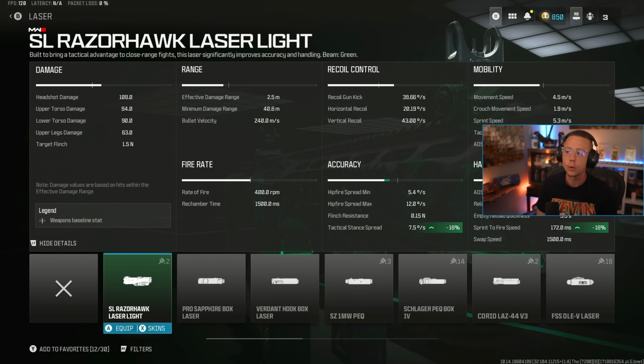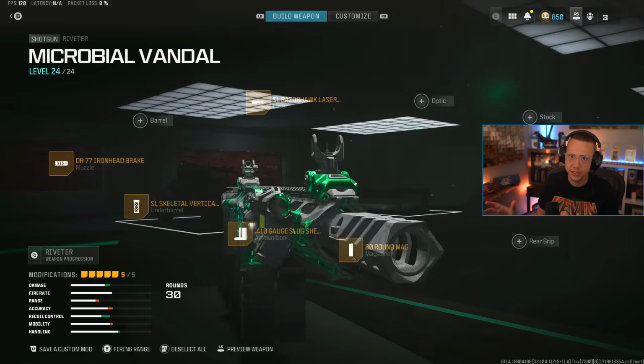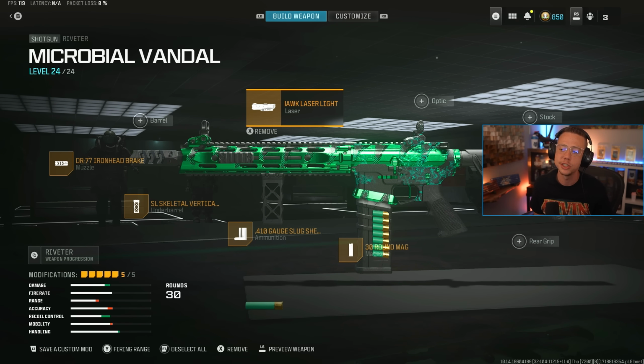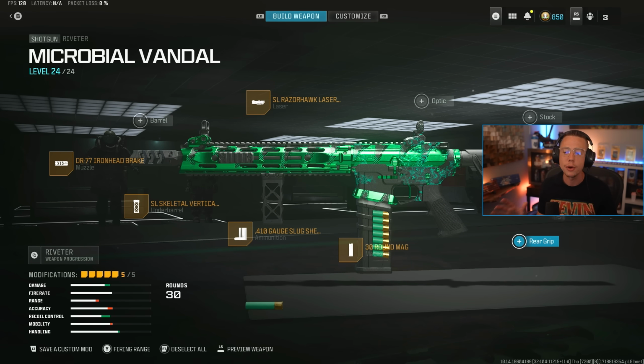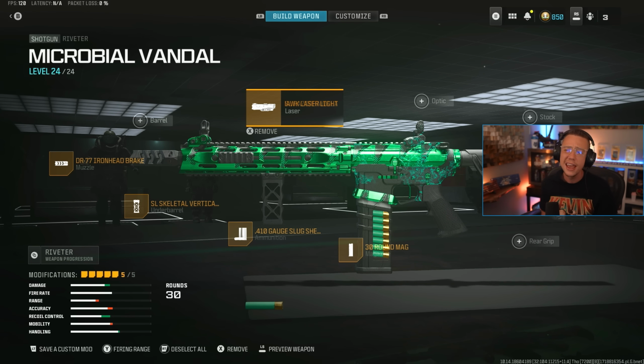You could throw in something like a Razor Hawk laser sight for a better ADS and a better sprint to fire, and it would technically help in tac stance, although I wouldn't recommend that with the slugs. You want to be ADSing as much as you can here for accuracy purposes. So if you care about the ADS speed a ton, you could go for a laser. If you care more about control, you might want to opt for something else, maybe even an optic here and there. But yeah, the Riveter for a shotgun, it's not going to be crazy good, but it's definitely the best out of the category.